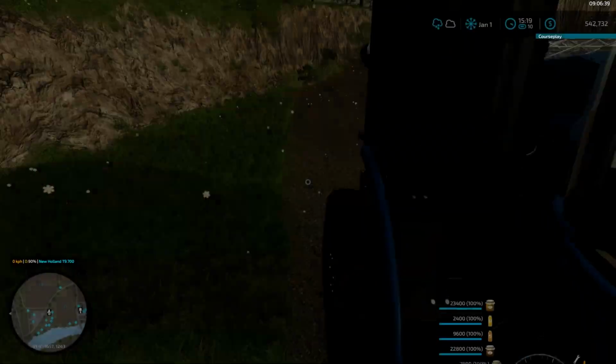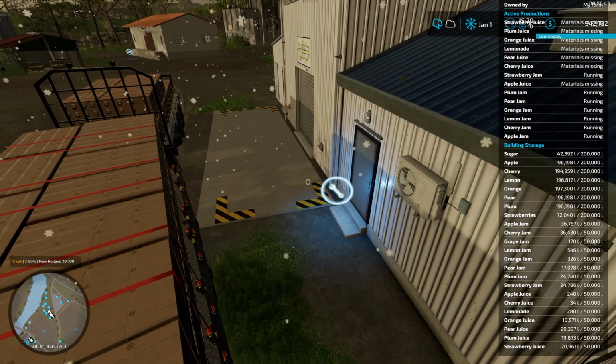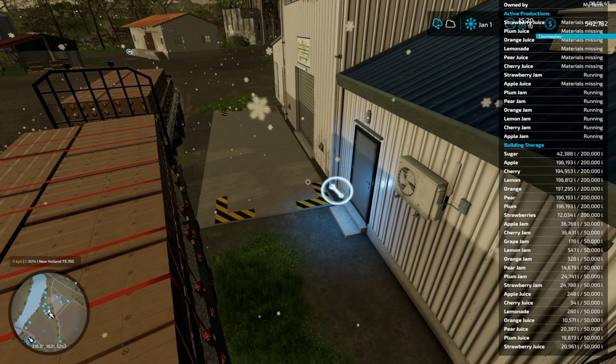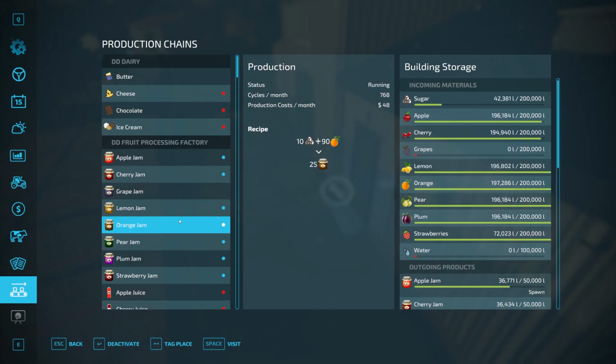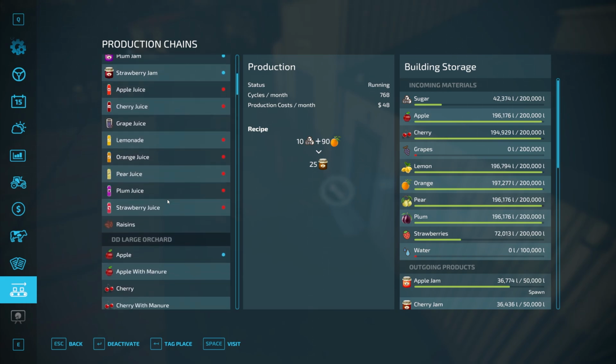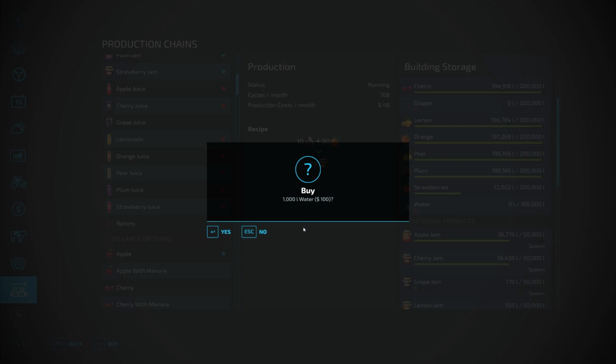We'll see what's going on there. In fact, actually, there might not be any more in here because yes, there is. There's plenty more. Materials missing. Well, hang on. What's going on there? Sugar's come in, so that should be fine. So why is it saying materials missing? Oh, water. Our water's missing. Right, let's buy some water in.